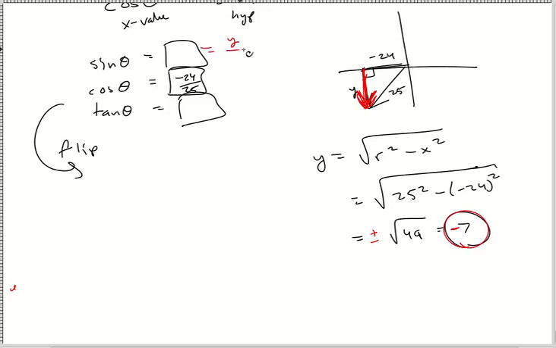Again, this was y over r. And so then I got my negative 7 over the 25. This is y over x. So I got a negative 7 over a negative 24. Again, 2 negatives will make a positive, of course. And then you flip them. I'm not doing the flip. I don't care that much. I know you can do it because you've gotten this far in the class. You can definitely flip a fraction.